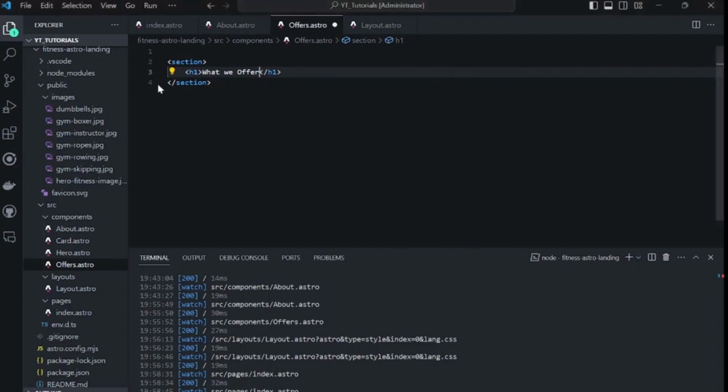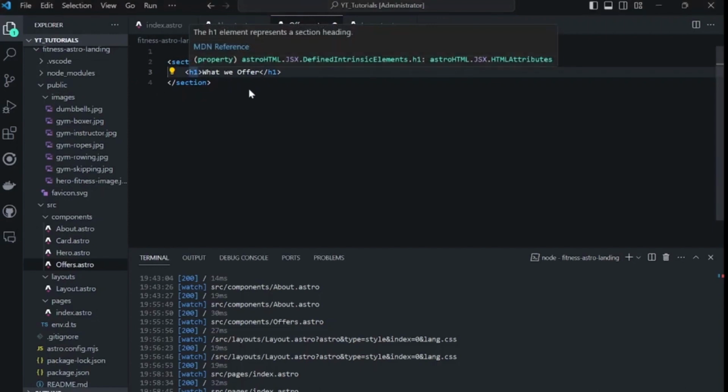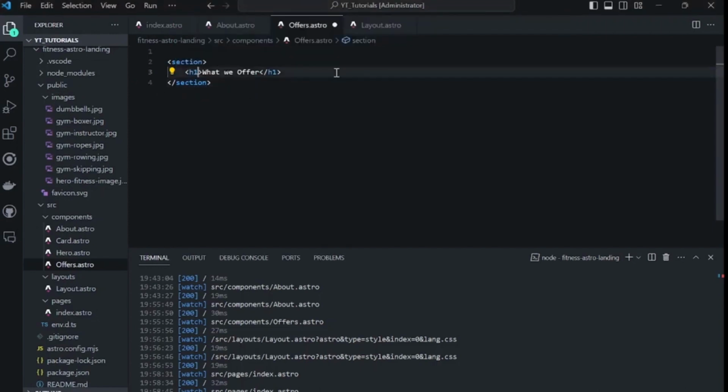So we'll give it a class, it's yellow, so we'll give it a class of yellow text, which will make it yellow, the yellow that we want.